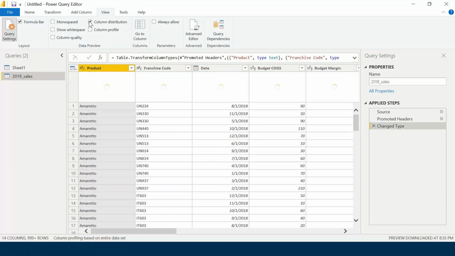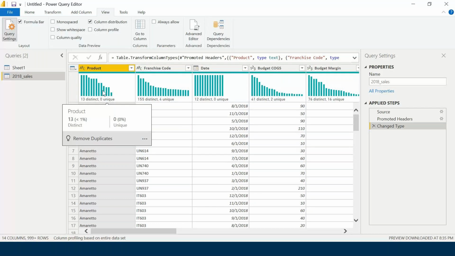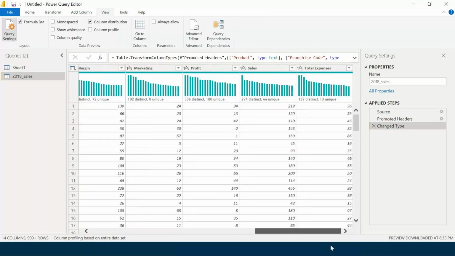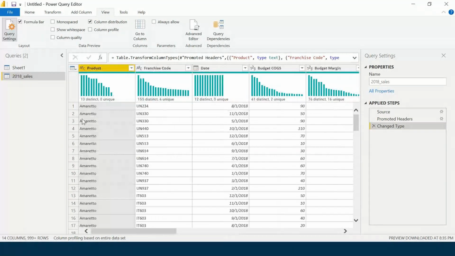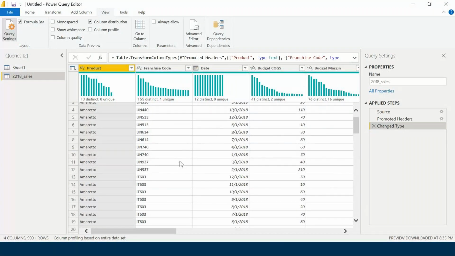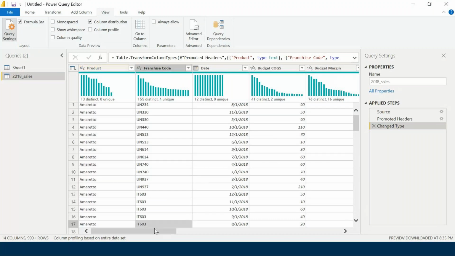So we get to see the distribution, how many distinct values there are, and how many unique values there are. Can you tell me what is the difference between distinct and unique? Any guess?